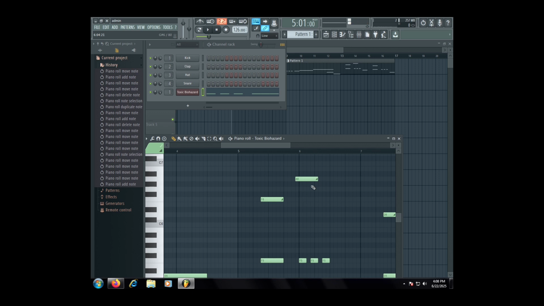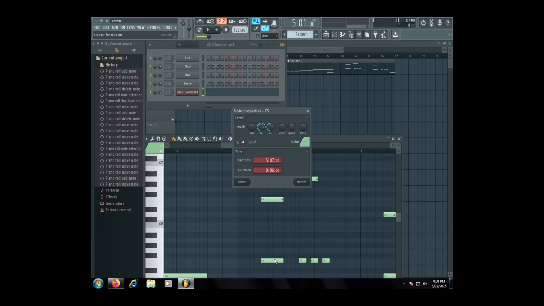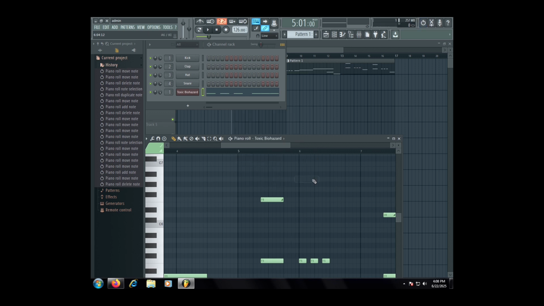All you have to do is make a normal note like this, and then double click on it and click the little triangle, and that makes it like a slide note. So it's like pretty cool.